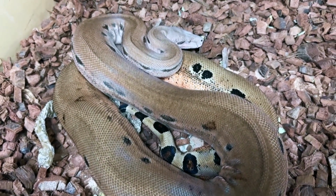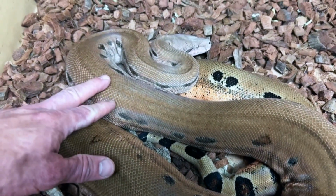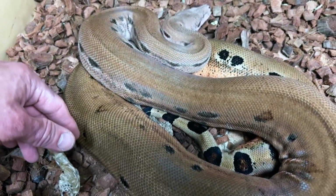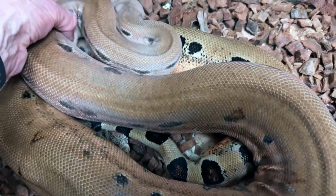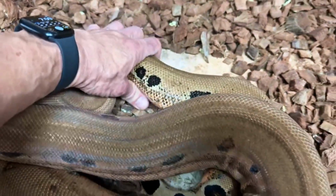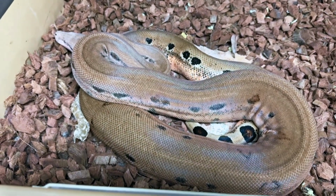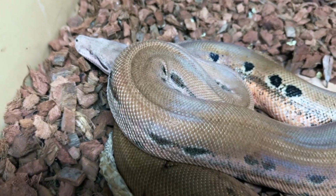That I'm not sure of, but once again, you can see she's theoretically wild type Scoria, but, you know, het blood changes some pattern around a little bit. I don't know if the para het would change anything, but definitely het blood does. And once again, I don't know. I don't really think she's gravid, but it's a possibility. We'll keep an eye on her, see what her behavior is. If she stops eating, then that might tip us off over the next month or so.